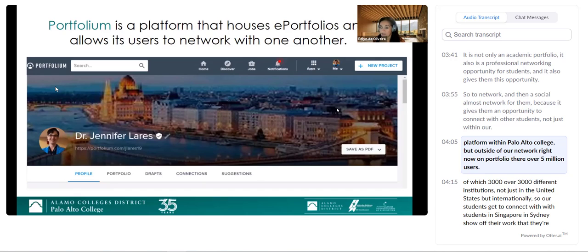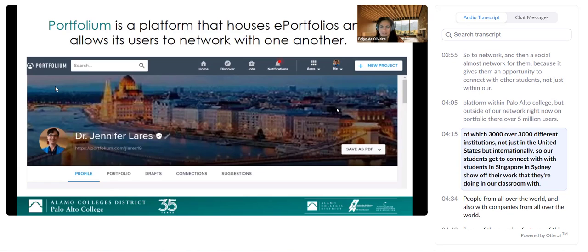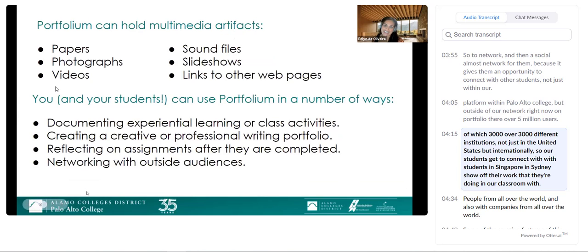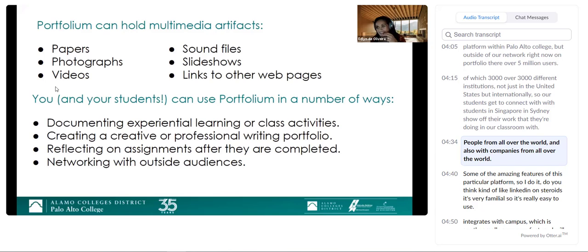Right now on Portfolium, there are over 5 million users, of which over 3,000 different institutions, not just in the United States, but internationally. So our students get to connect with students in Singapore, in Sydney, show off their work that they're doing in our classroom with people from all over the world, and also with companies from all over the world.